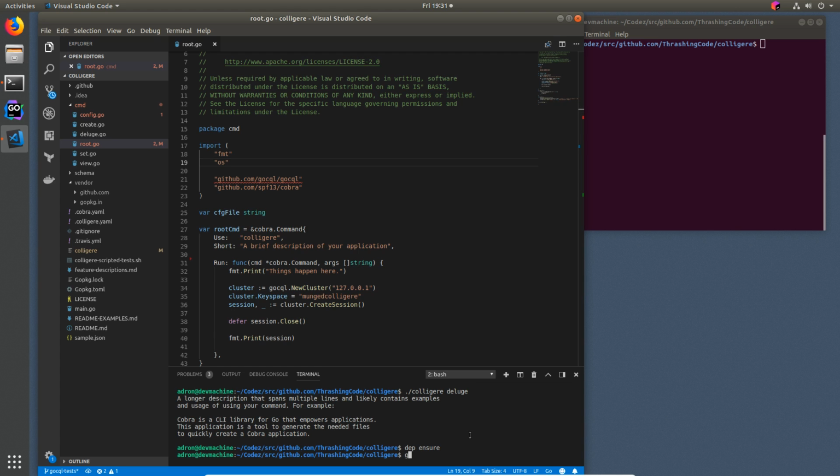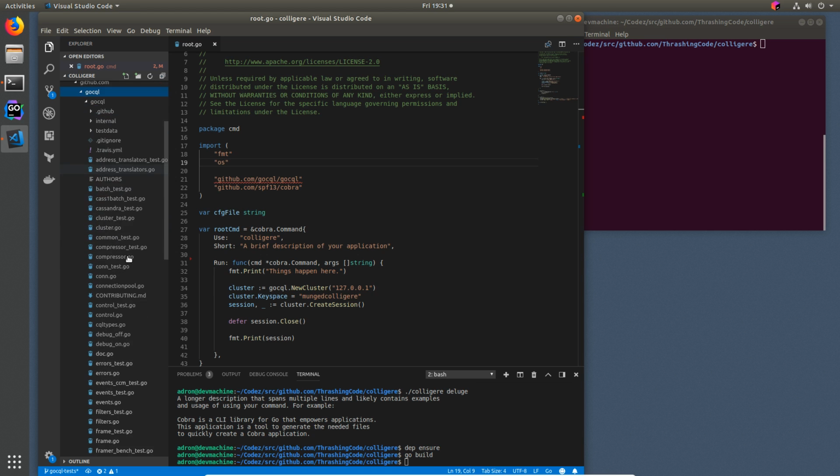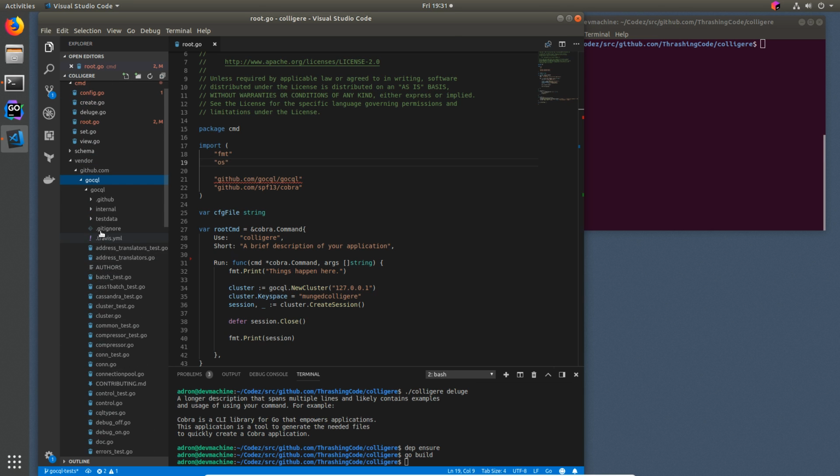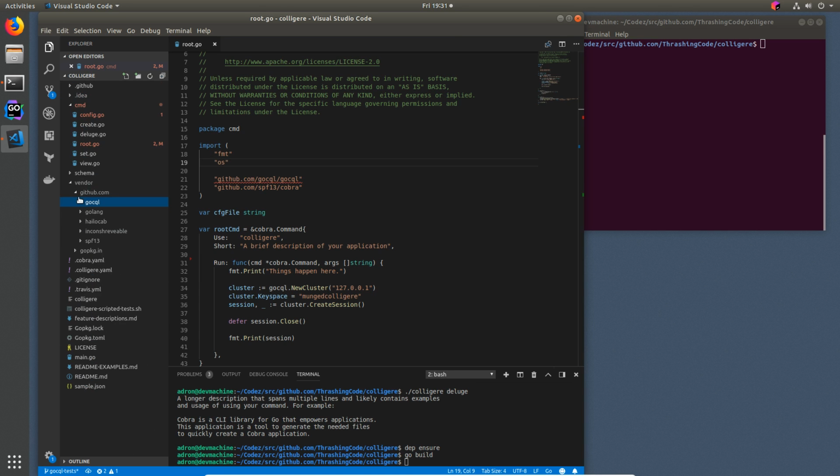I mean, it builds, so obviously the package is there. If I go in here and look in vendor, and then go CQL, yeah, there it is. All of the bits. So I'm not sure why Code and its squiggly here thinks that I don't have it there.